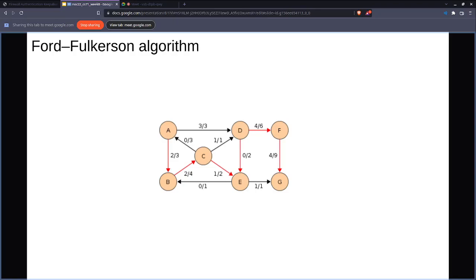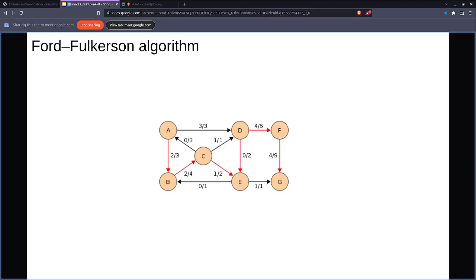Now the flow on an edge with this algorithm can go either to the maximum or to the minimum. The maximum would be the capacity, like edge A to D, now it is 3 out of 3, so we cannot use it anymore. Edge D to E has become 0 out of 2, so we cannot use it anymore because it has gone to the minimum number, 0, that it can reach.